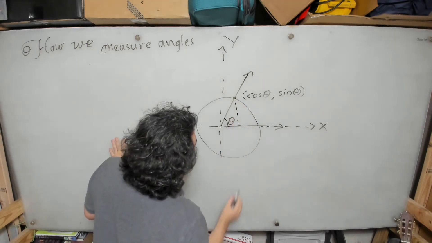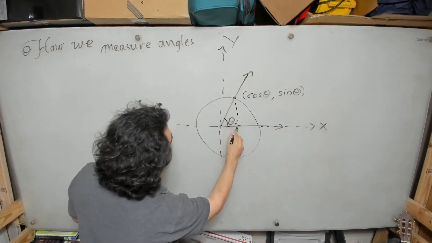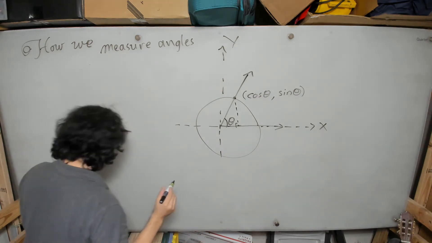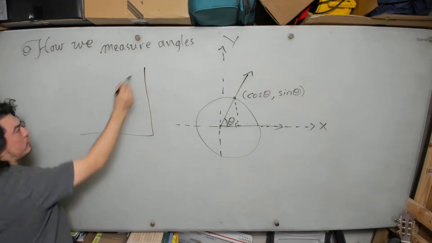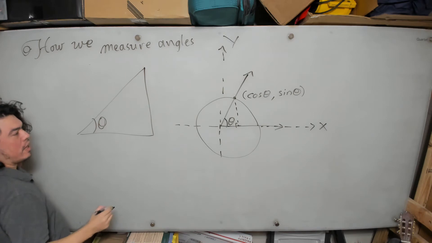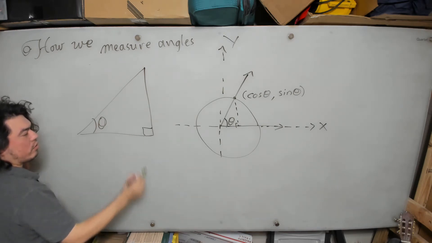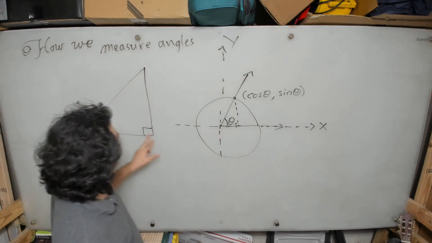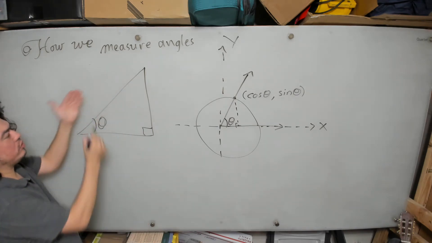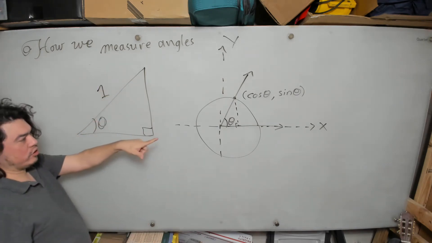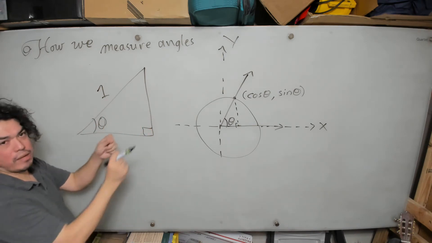And again, we remember from the way we looked at this that we got this because we dropped this perpendicular and looked at this triangle. So let me blow the triangle up here because it's going to let us look at something more carefully. This is theta right here, you see what I'm saying, and this is the foot of my perpendicular right here.